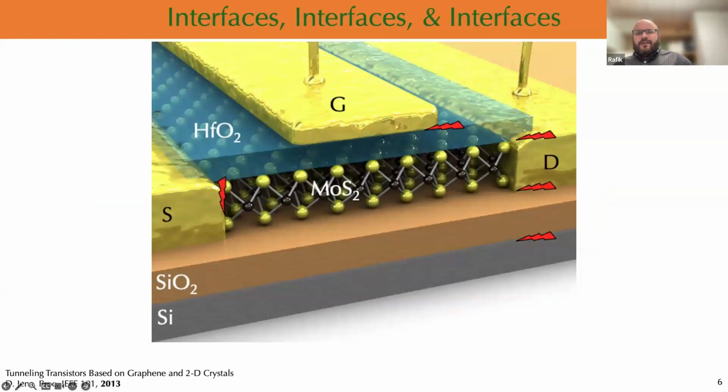So solving the fabrication and integration issues is actually critical to realizing the full potential of devices based on 2D materials. For example, this schematic illustrates the importance of understanding and controlling interfaces within different components of a device. And you can see there are a lot of interfaces in this device: between the gate and the channel, the source and the channel, the gate oxide and the channel, and also between the channel and substrate. So all those interfaces drive the functionality of the device.